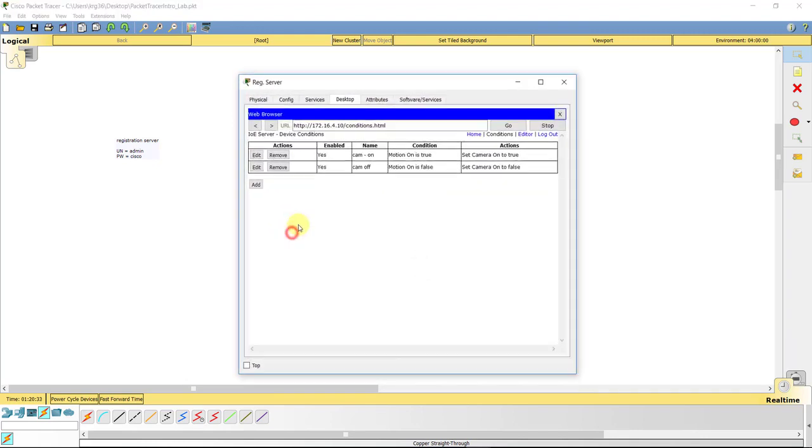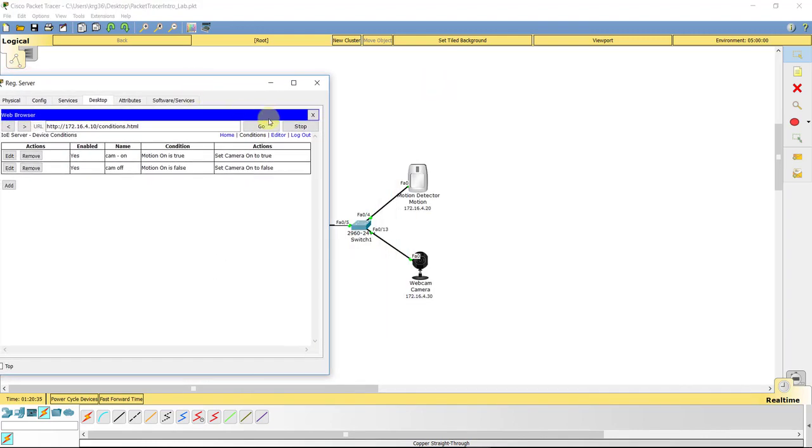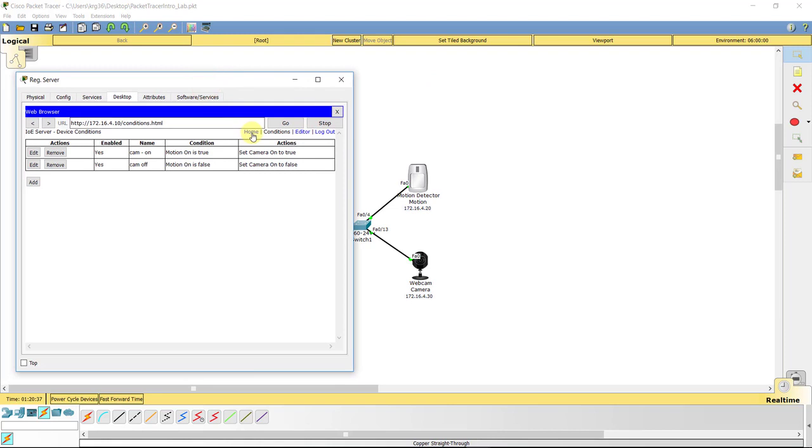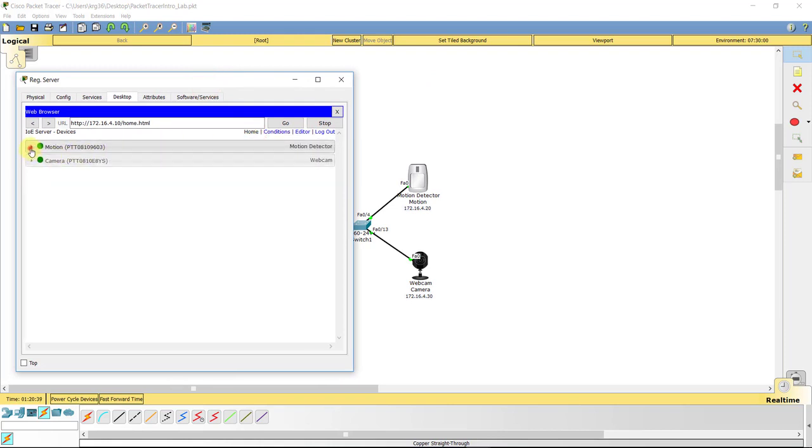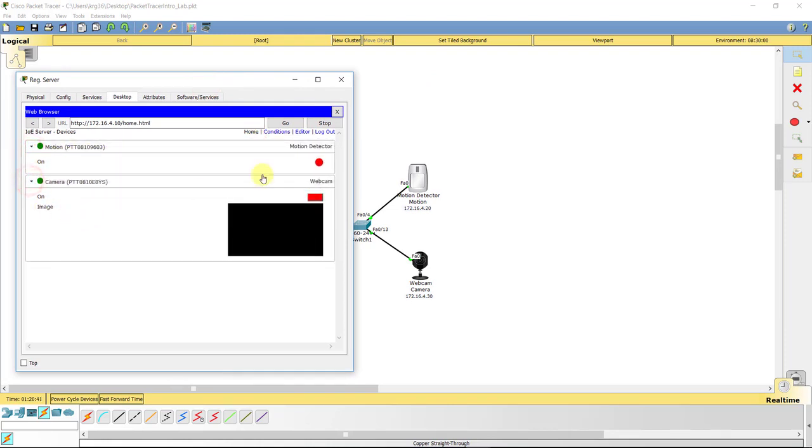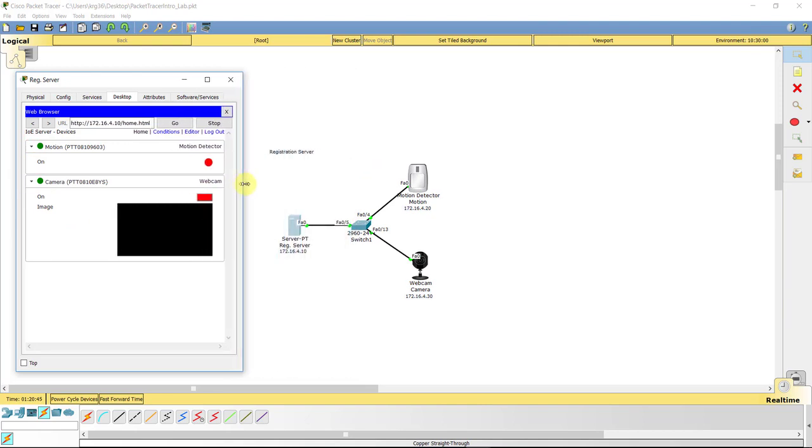Now let's go ahead and actually open that back up. We're just going to move him over here to the side real quick. Let's hit the home button here, and we're going to drop down these two options. So you can see we're not tripping any motion on either one of these at this current time. I'm going to slide it over.